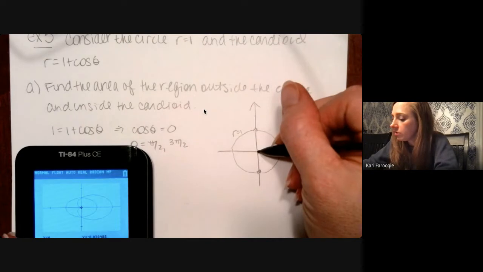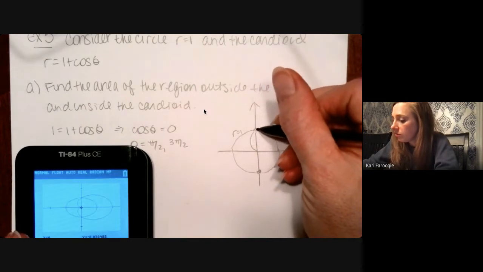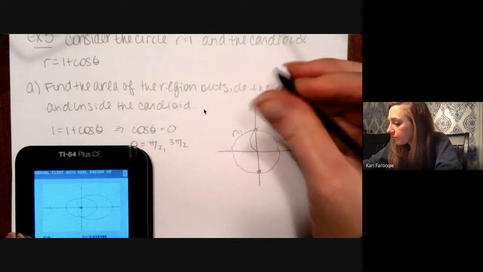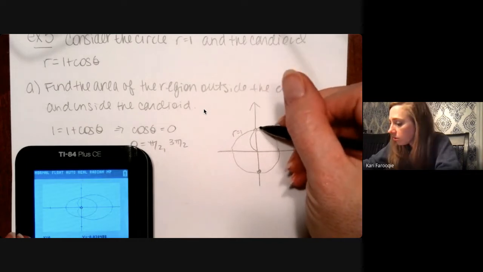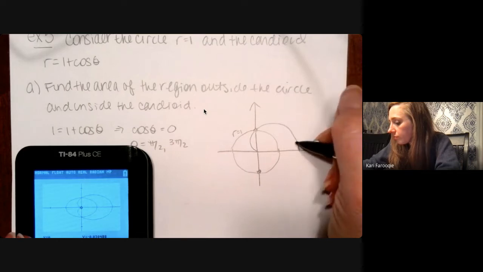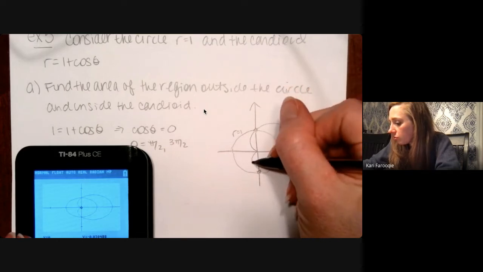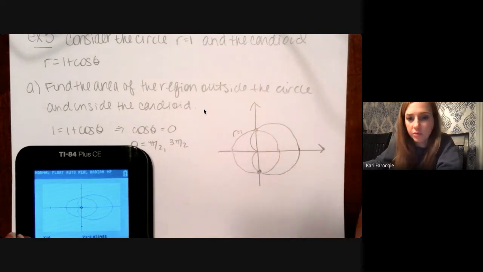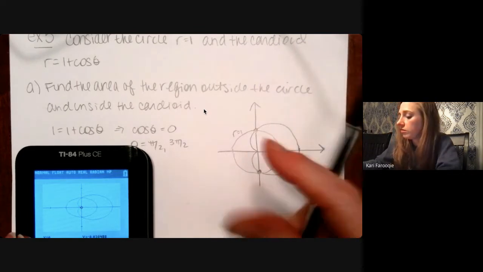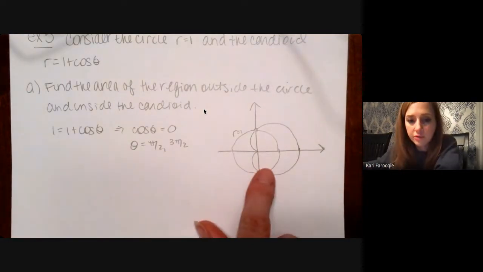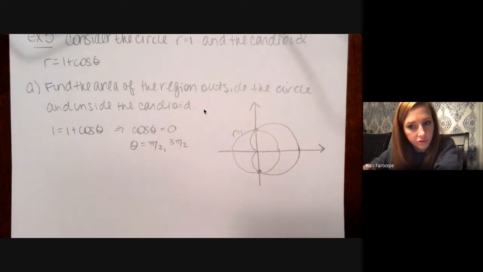And then your cardioid kind of does something like this. And it goes through 2. So it's going to go up a little bit higher than your circle. Going to go through 2-ish. No, 2 exactly. Should have made it a little bit lower, but you get the idea at this point. Okay, so the picture in and of itself, the intersection points, those things are a little bit more straightforward.